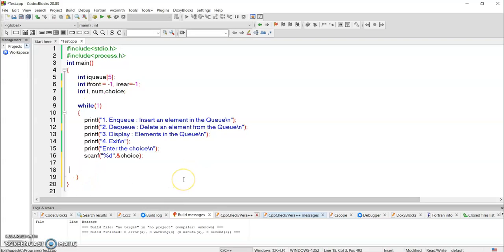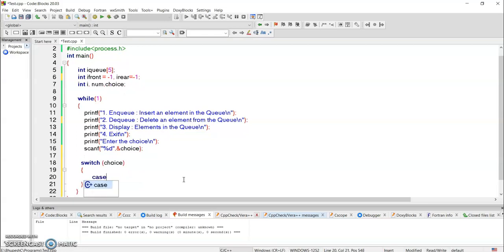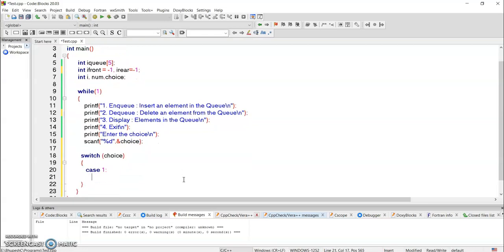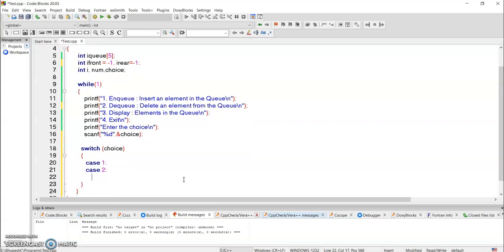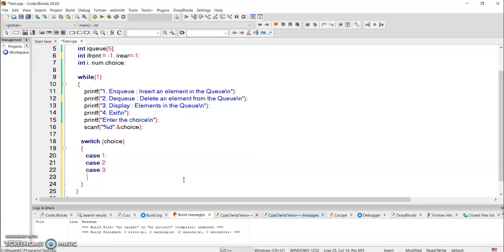Okay, now let us create one switch statement. So it will be switch, choice, and I put enter, right? So case 1 is for insertion, that is EnQ. Then we have case 2, which is for DQ. Then case 3 for display.